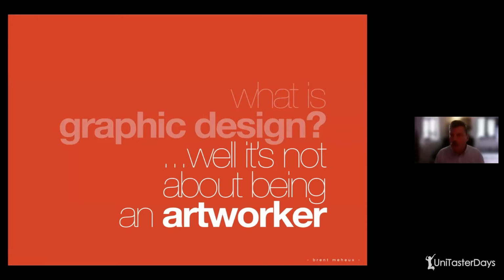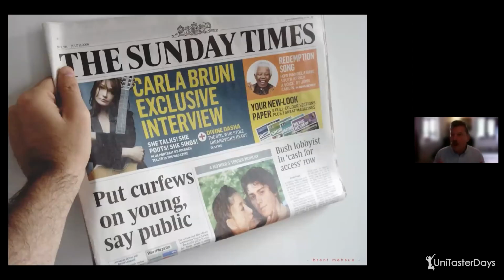Now, when we say art worker, we're talking about, well, we've all got access to computers. We've all got access to different computer programs, Microsoft Word, etc. And we can put different documents together. But you've got to know the difference between the two. An art worker is actually how I started off. It might be somebody, as I did, who worked for a national newspaper. So I was using the same font every single day. I had the same grids I was following every day, the same color guides, everything. So really, that's all I did. An art worker might also be somebody that works in a small print shop, just doing maybe business cards, letterheads every day. Graphic designer is something completely different.